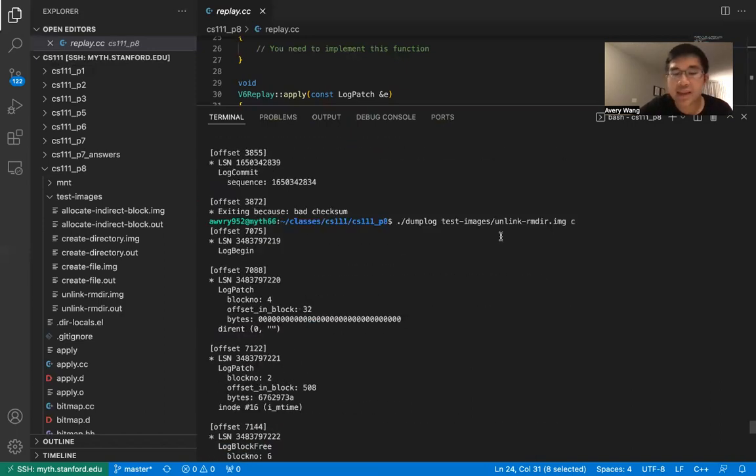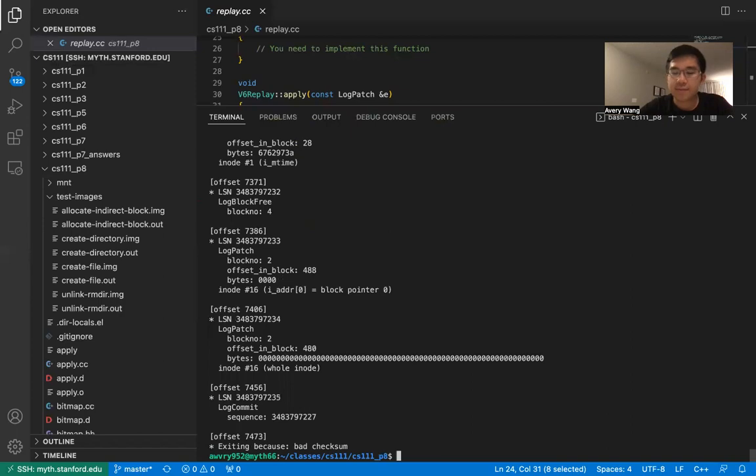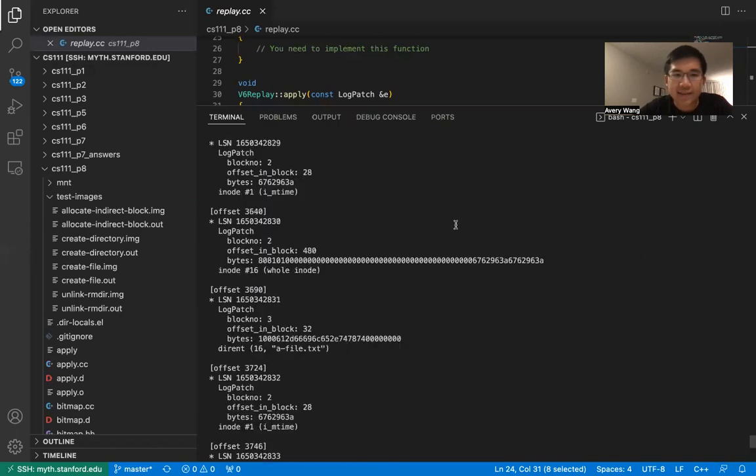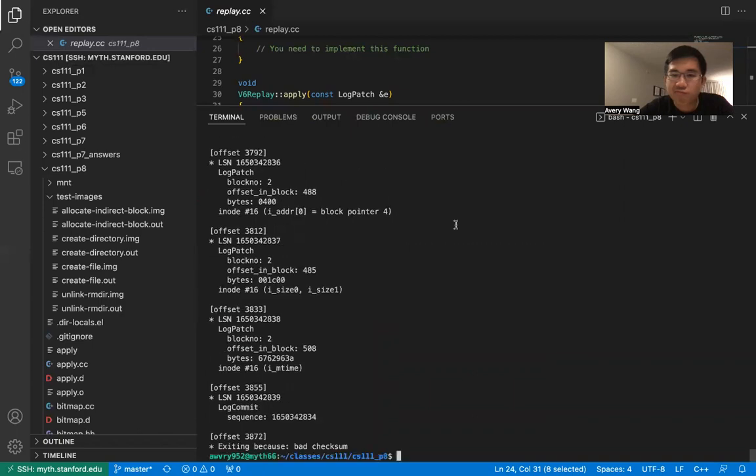Okay, well, yeah, this one actually has the checkpoint. Oh, actually, I know the issue, because I need the dash C. Anyways, one of these has a checkpoint, and if you see the checkpoint, then instead of showing you the whole log, it will only show you the entries after the checkpoint. Those are the entries you have to replay.